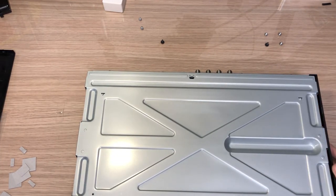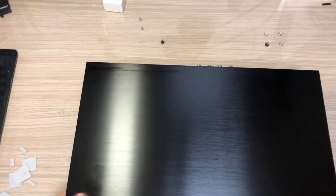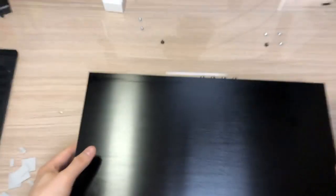I think these were. No, I think I'm going to put this. I think this is the last. Yeah, two on this side, three on this side.